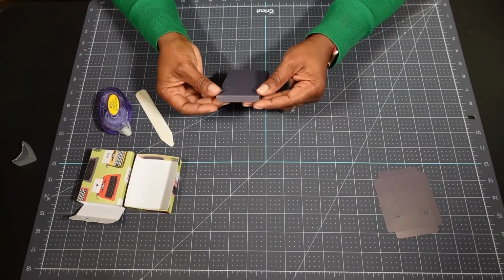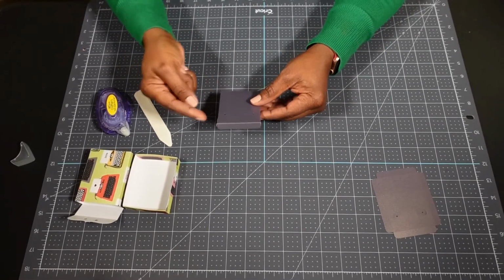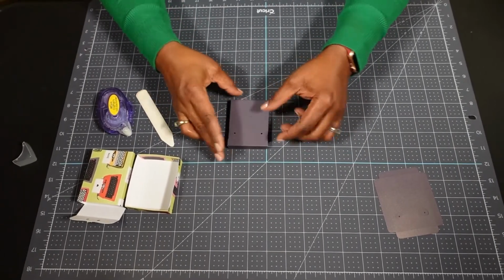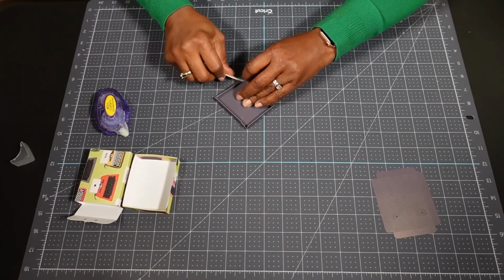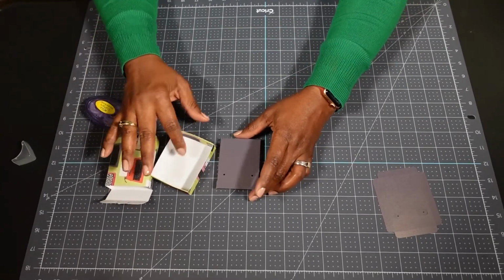And because this is just going inside of this box, there's no need to glue because you're gonna actually need to get your necklace out. And if you glue it, you won't be able to get it out. So this is what it looks like after it's been all folded. And I'm gonna go back through with my bone folder just to make those lines extra crisp. Now we're all ready to put in some pretty jewelry.